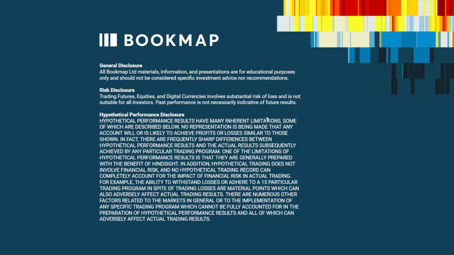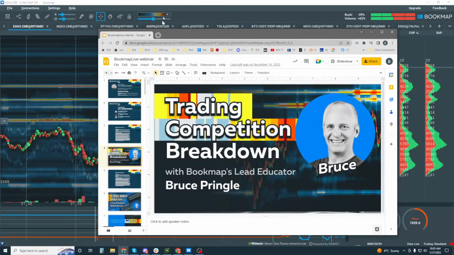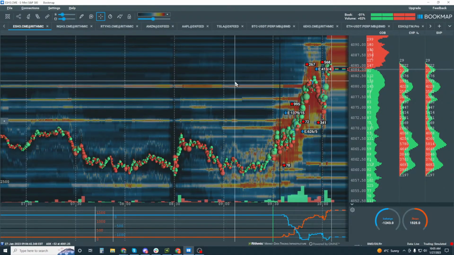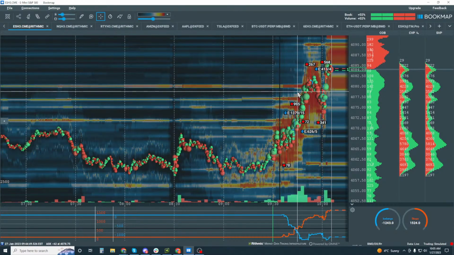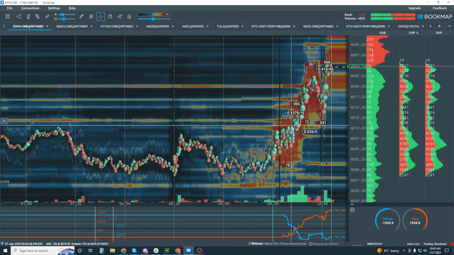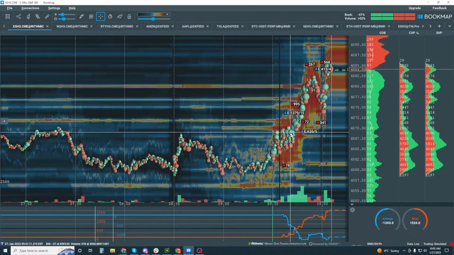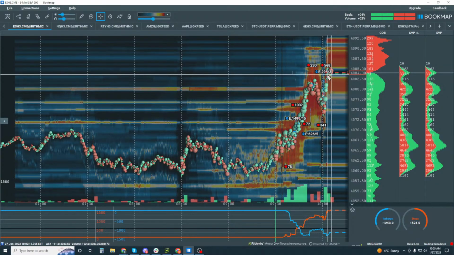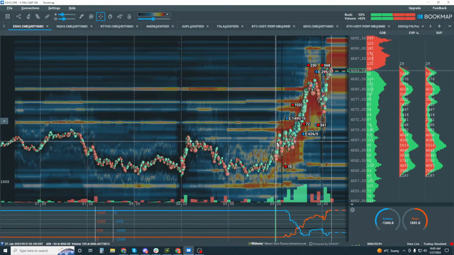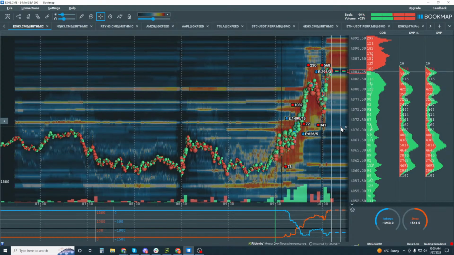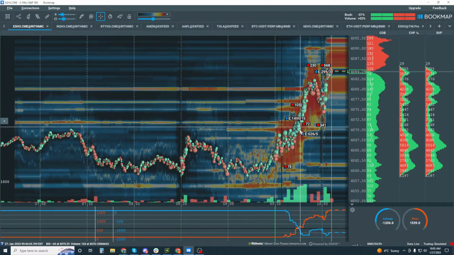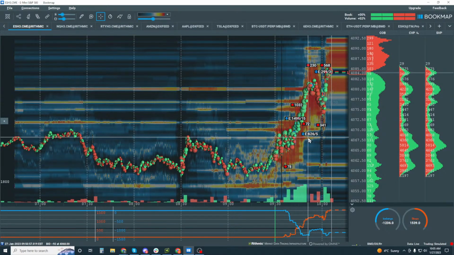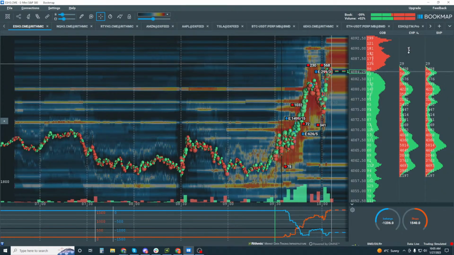All right, so let's take a look here at these markets and see what's happening. We're going to look at the S&P E-mini and take a look at the current order flow, what's happening right here, right now. Well, guys, this is a beautiful breakout. This is what a breakout looks like. At the 9:30 cash open, it doesn't really get much better in terms of a breakout. Maybe a bit better, but I'm going to show you how fractal these markets are and how this happens again and again and again.